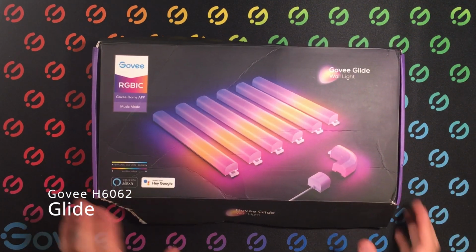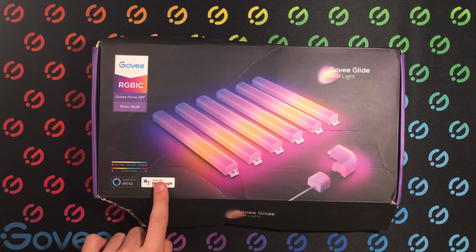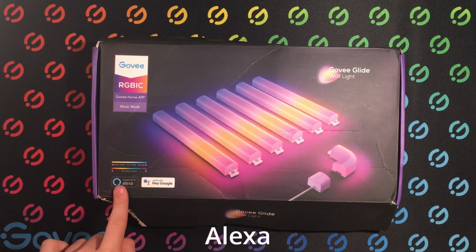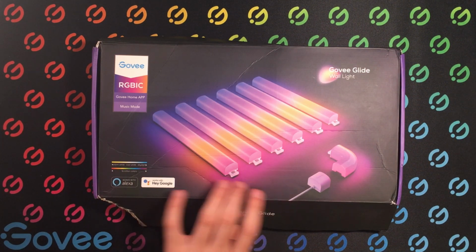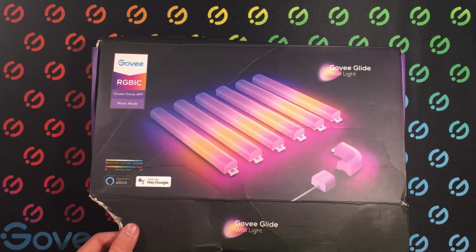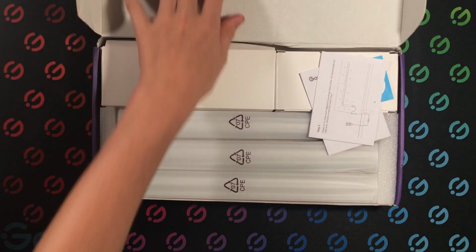Okay, so today we have what's left of the Govee Glide. This is Govee's wall light, similar to the LIFX Beam. It is RGBIC. It uses Google Assistant and Alexa. It has a music mode, which I'm excited to test. It has a ripped corner. DHL, as always, work their magic with it.